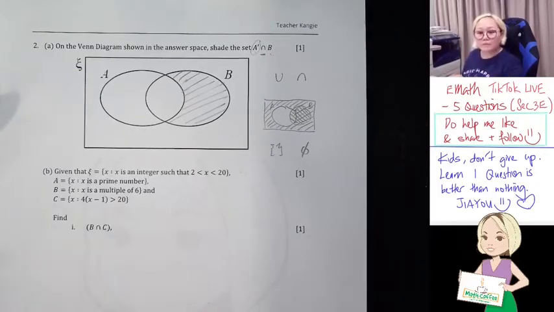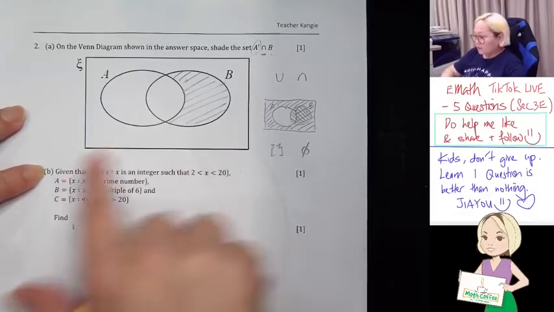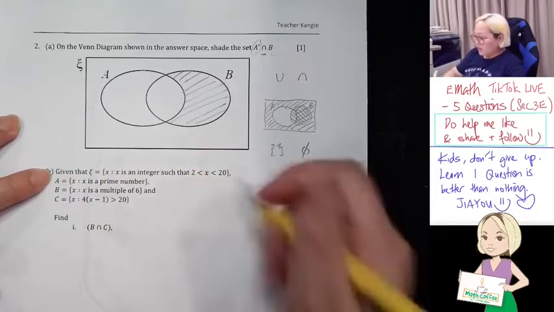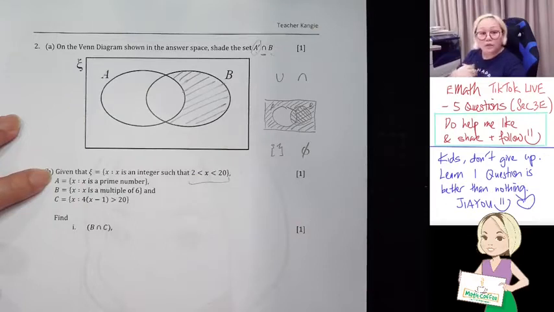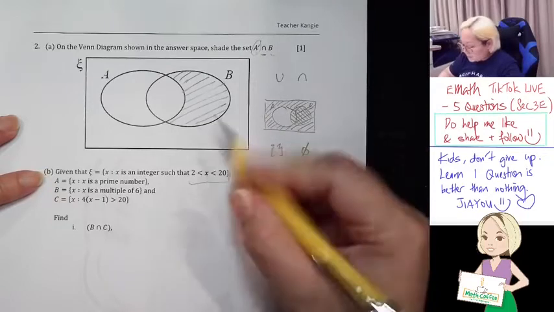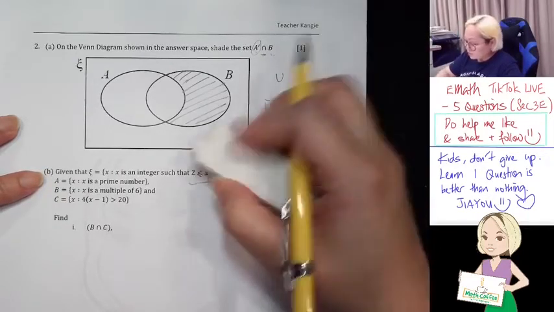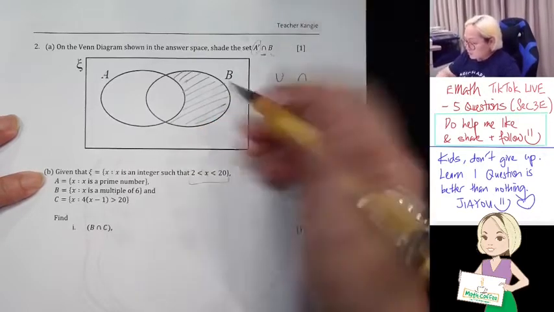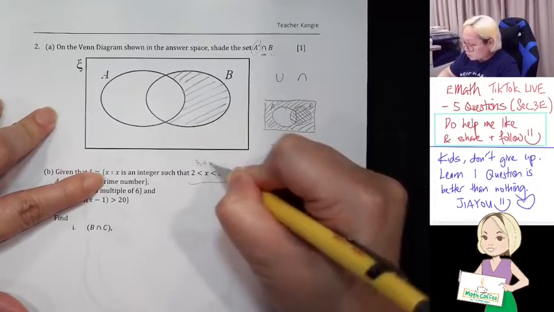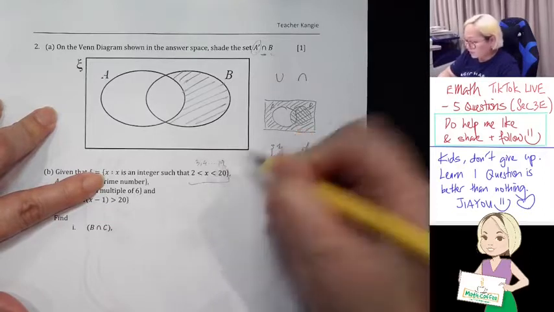Okay, so now let's continue. Over here, this one is the set, whereby they say given that the value is within this range. First thing first, identify whether there's an equal sign or not. See here, there's no equal. No equal means 2 is not included. So this one is talking about from 3 all the way until 19, because again 20 is not included. So it's up to 19 only.